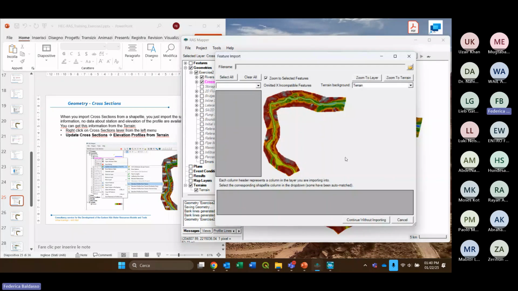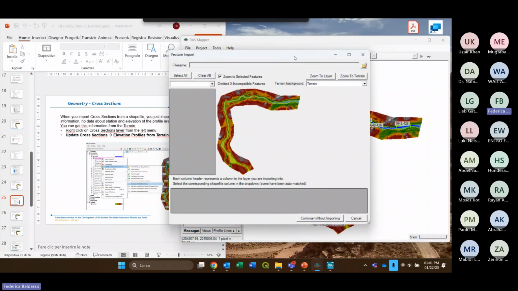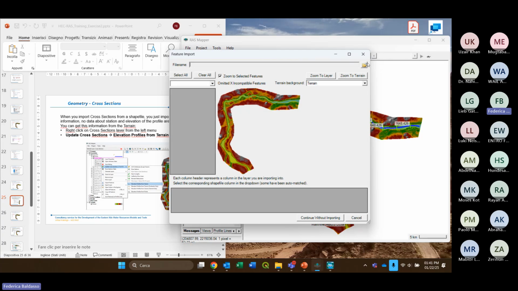This window will open and you have to select the file you want to import. You have to click this button on the top right of the window.